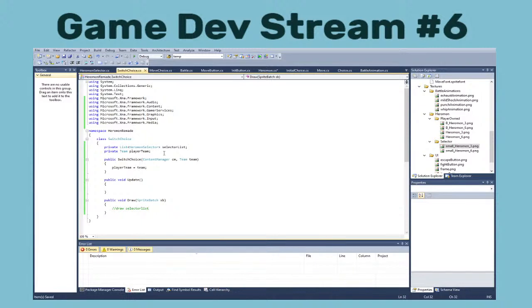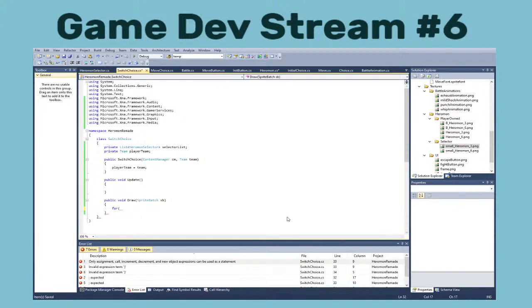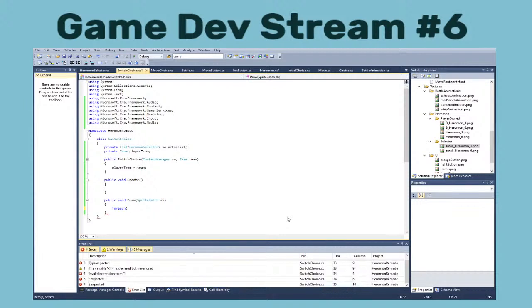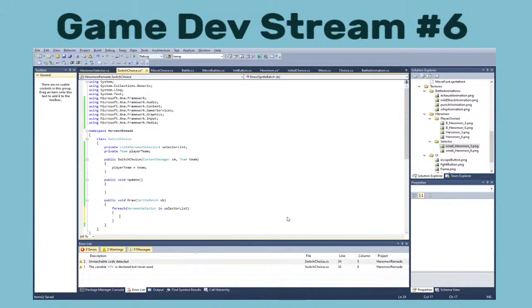Draw. And that's gonna have to be drawn in a for loop. Or maybe for each? Hero mon selector in selector list, I think I can do.